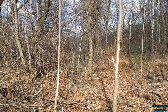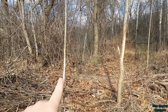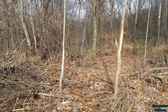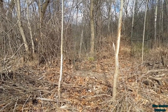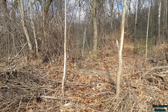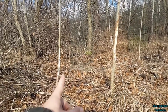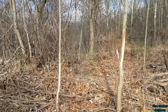All right, so we are back, just checking up on things, checking deer cams. And we got another rub on this tree that didn't have a rub before when we left it, how many days ago. So these are active rubs on these rub trees that we left up. We didn't cut these trees down because they looked like perfect rub trees, and here we go. They sure seem to really like this point for rubbing. So here we got an active rubbing spot. That one was like last week or the week before, and now we got another rub on this one. It's active rubbing right now going on.